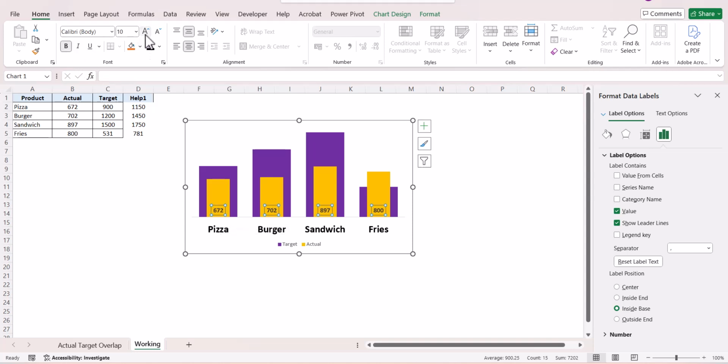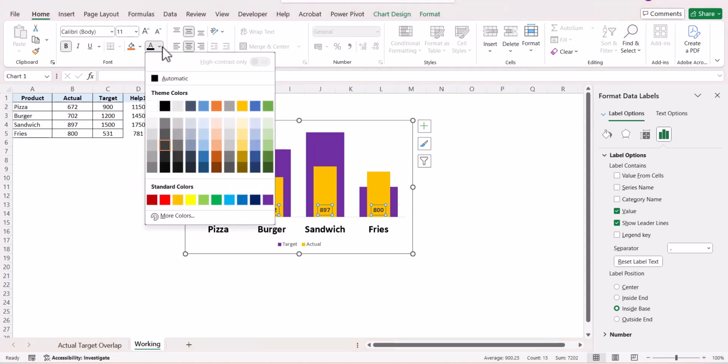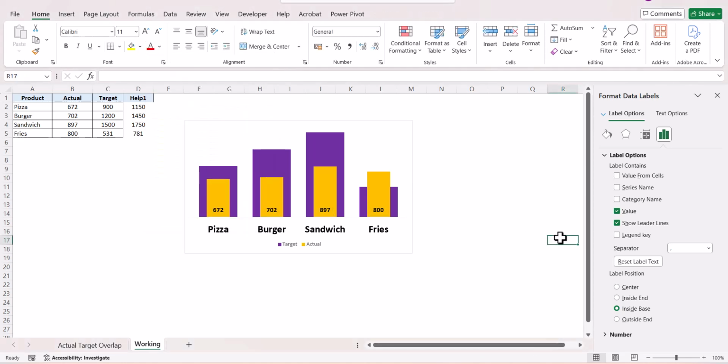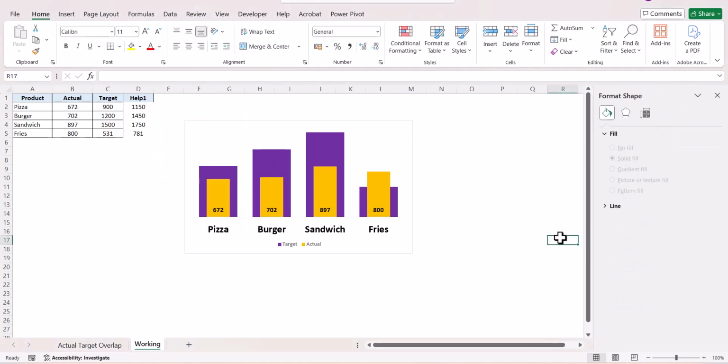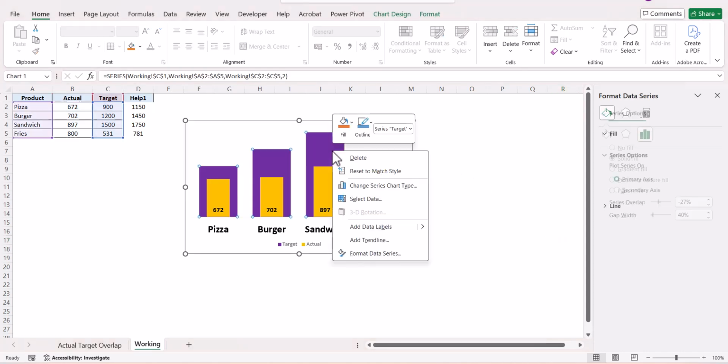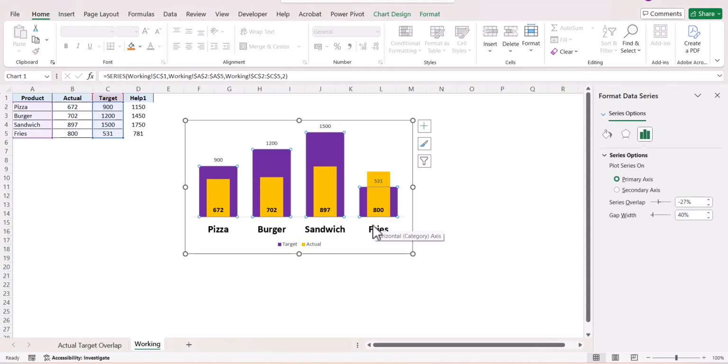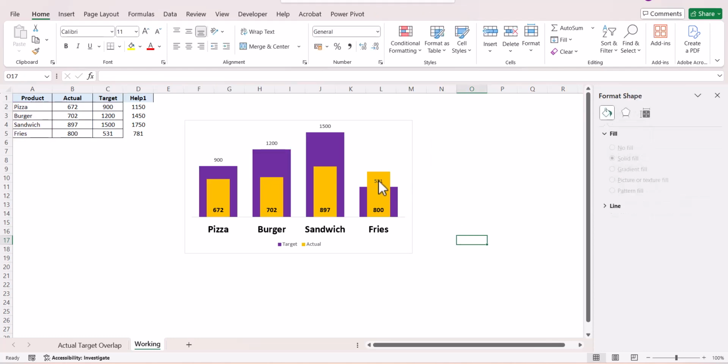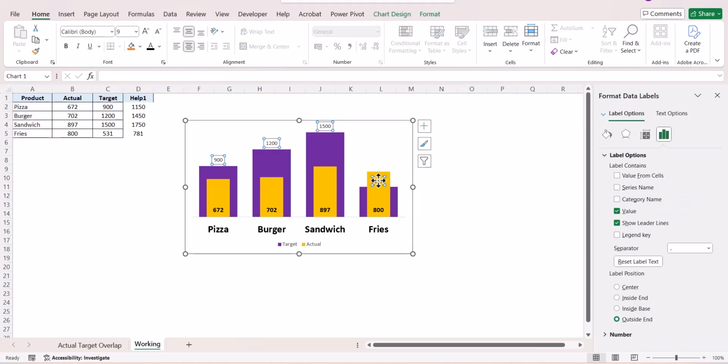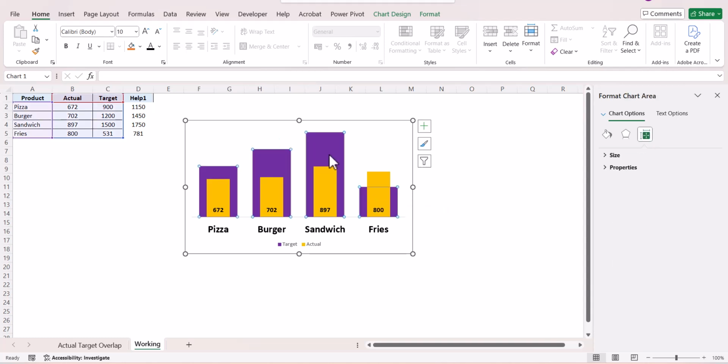So we have added the data labels for the actual series. Now we need to add the data labels for the target. Just go here and add data labels. You see here, since its value is small, it comes on top of the actuals and it kind of messes the whole thing and we get confused which is the actual series, which is the data label for the target. So just delete it for the time being.